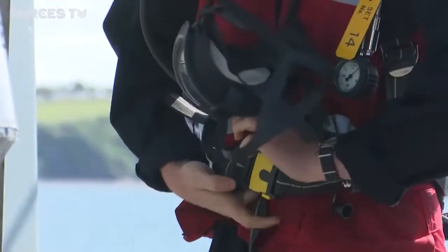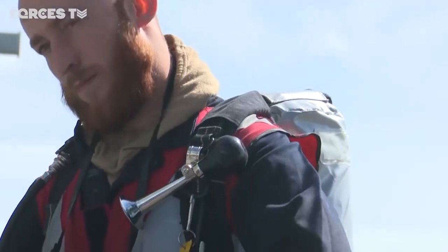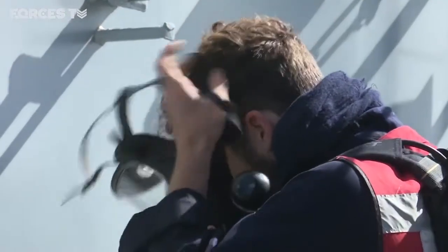The people that are putting on the breathing apparatus, that are rigging hoses and that kind of thing, we want them to feel that it's a real exercise, so they've got the adrenaline pumping, but without losing control. And I think as officers and as the people who are in charge of each section of the ship, it's important for them to remain calm and kind of have an oversight of what's going on.